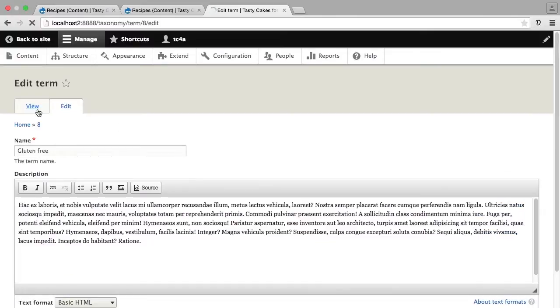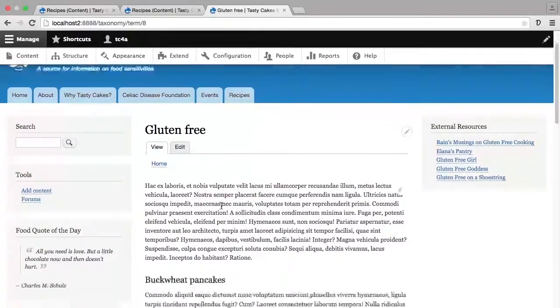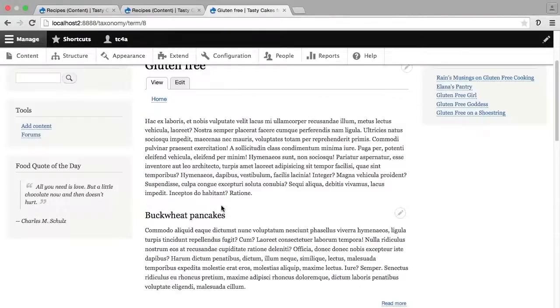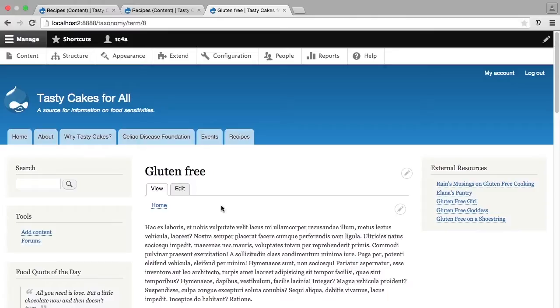If I go back and view this term page, again, I see all of the content that has been created that uses that term. So this is a view that's actually displaying, and this view is using contextual filters. The contextual filter that it's using is coming from the URL path for the page that I'm on. And let's take a look at that up here. So here's the URL path that I'm on. It says taxonomy, term, and then it uses a number here. This is the term ID. Every taxonomy term on your site is going to have a unique ID for that specific term. So this one happens to be term number 8.